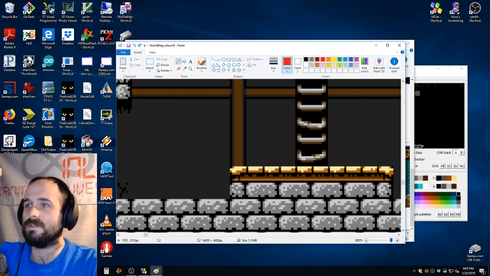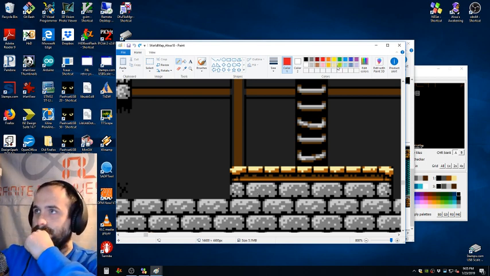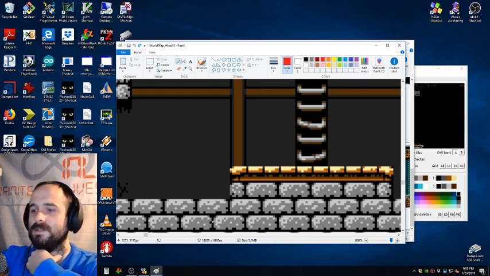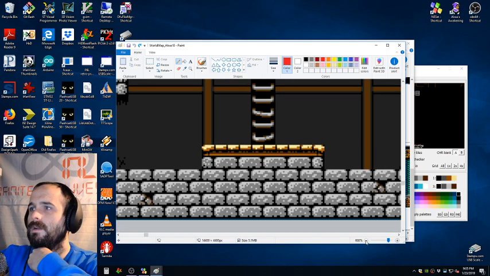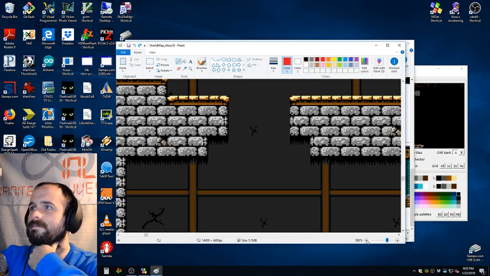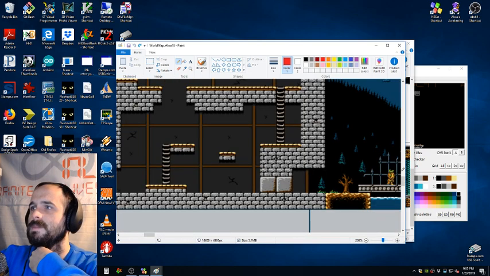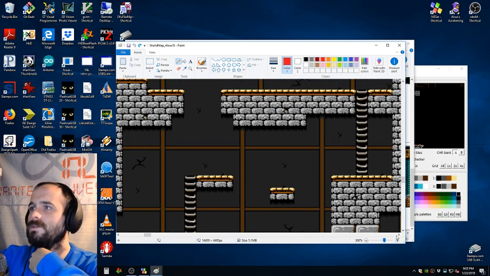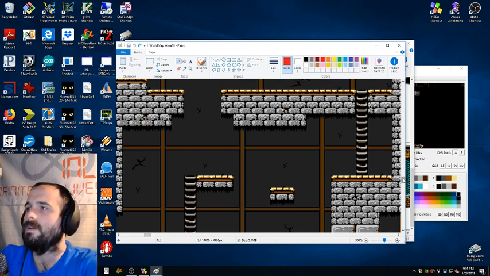Every pixel is a pixel in the bitmap. So this will more easily allow us to import, convert these files over to the NES screen tool and other tools.